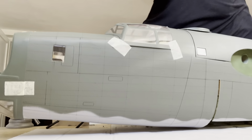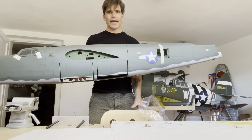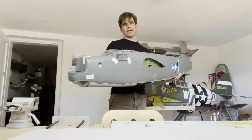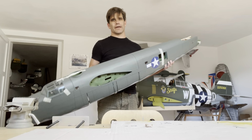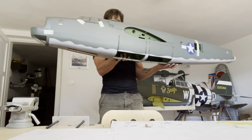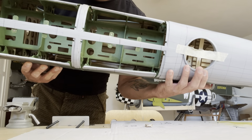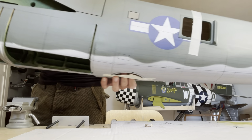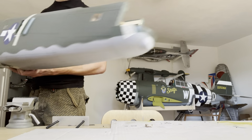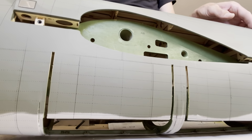Well, this is the plane, and as you can see, it's quite huge. I already have the B25, and now I have the B24, I'll show you later, but it's a beautiful model, nicely done. Inside, as you can see here, the bomb bay doors, everything already painted, everything also for the bolters. It has quite a few bolters that will be functional.